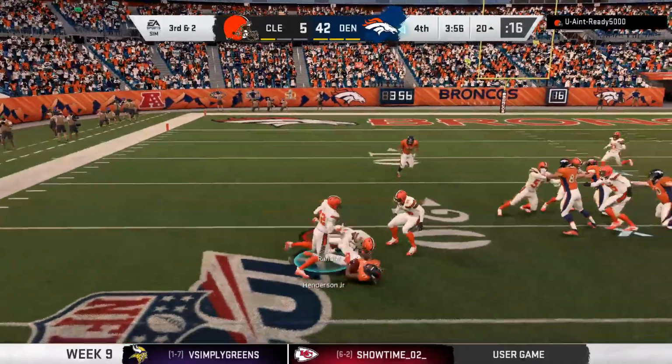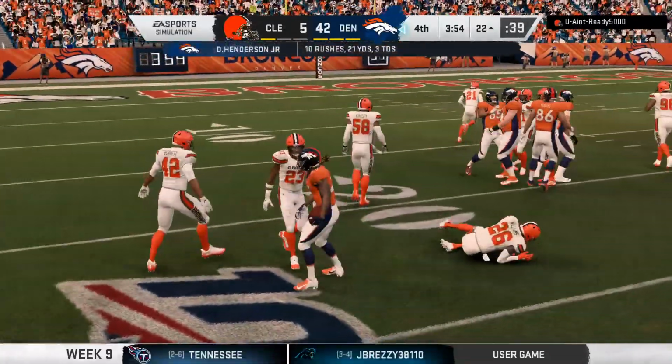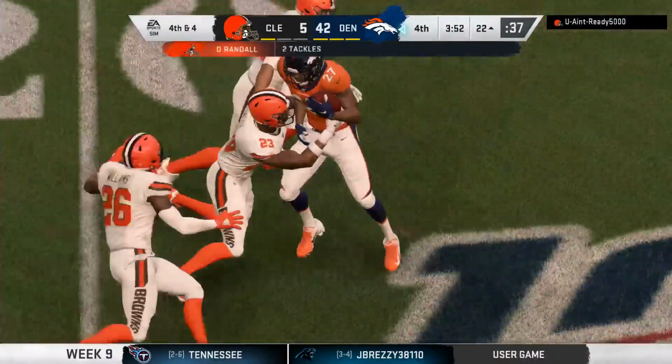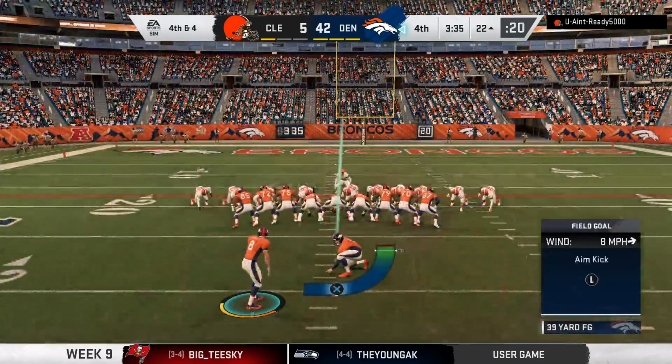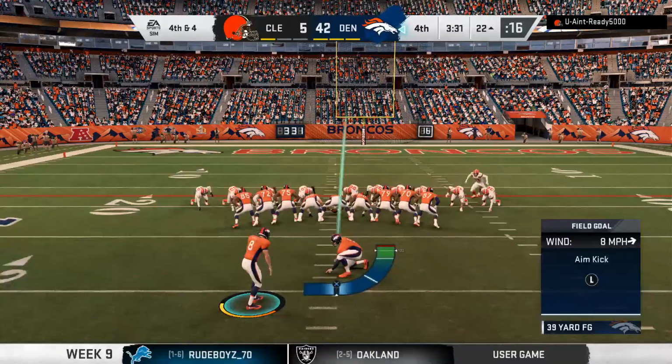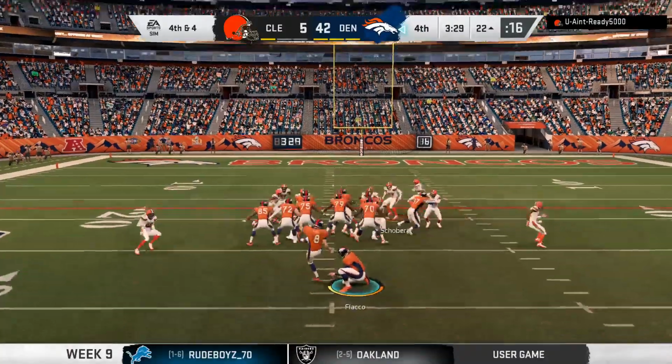Henderson will try to run for the first. And this one goes nowhere, losing yardage back at the 22. The short field shrinks even more with the type of bodies they brought in on that play. Those extra tight ends weren't able to secure their blocks, and that one ended up going backwards.